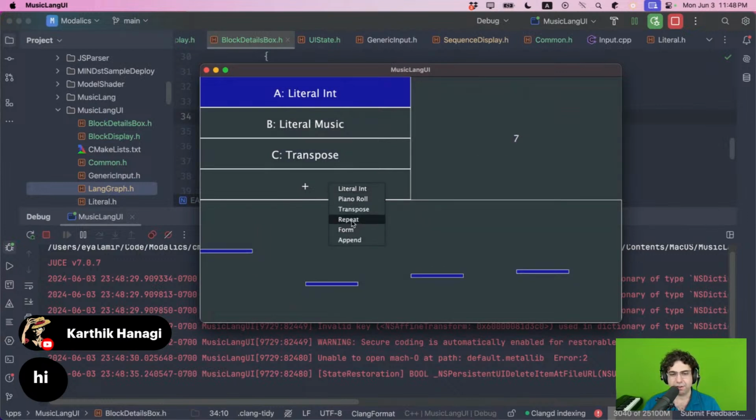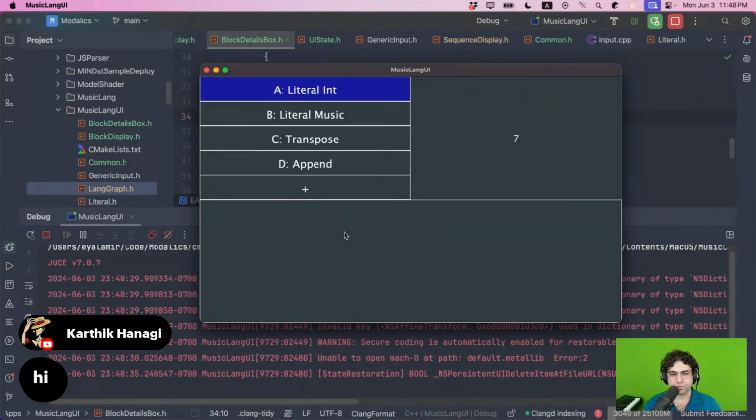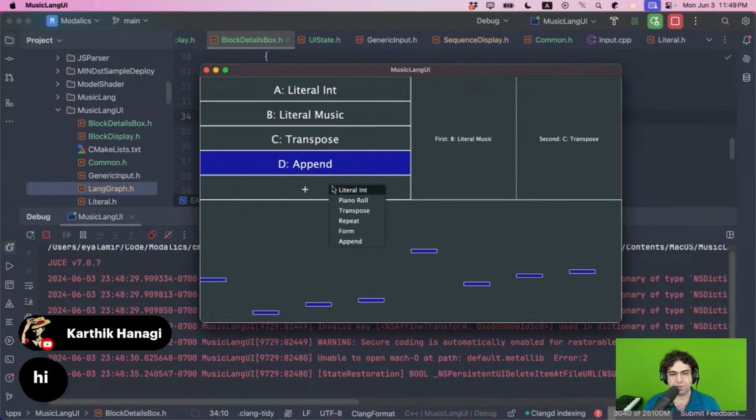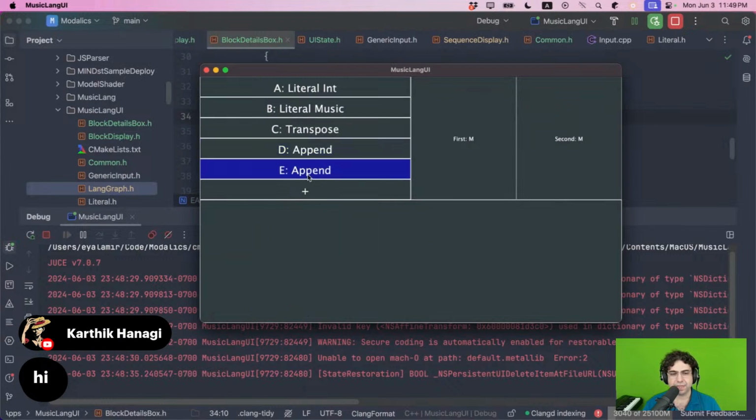Then I can have an append block that says first take the original music and then do the transposed music right after the other. Then I can have another append called E, which takes this first append and then adds the original again, creating a longer form.